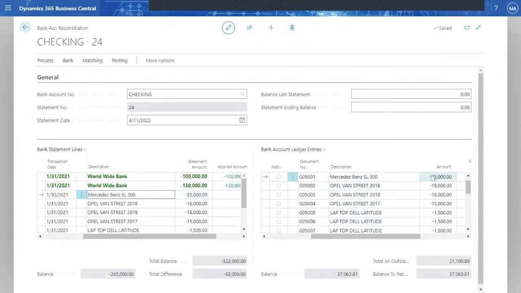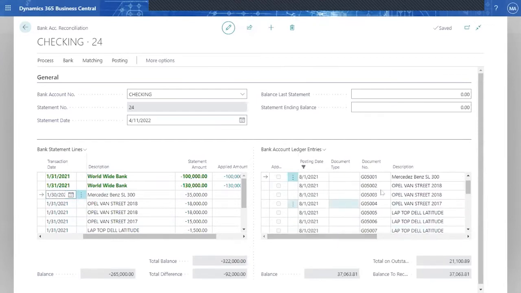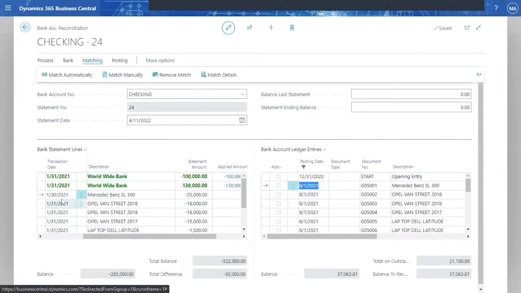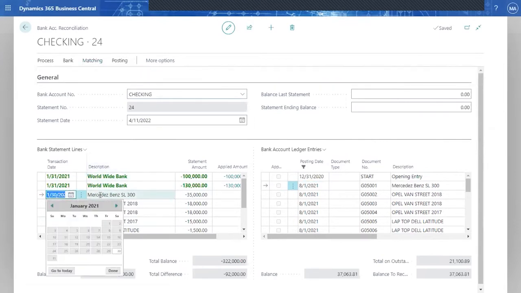And here's 35,000. What happens here is that, look what information this file has. It's currently having the date of January, right? And from what I see here, my accountant posted this information in August. So my file, I would say, just for the demo, is incorrect. But it doesn't matter, you can come here and match manually, and I would correct, of course, this date, because this is not correct in my actual file.